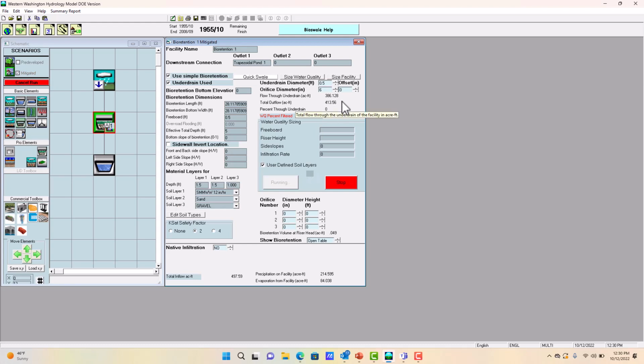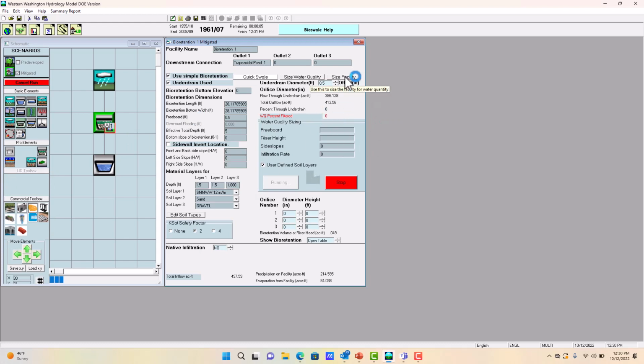And now it's going to optimally size that facility, just like we have with something like AutoPond or AutoVault or any of these other stormwater sizing features, or the commercial toolbox, which I did a whole live lesson on. And we also have a course on all the commercial elements there. And the auto size feature. And so this is similar to that.